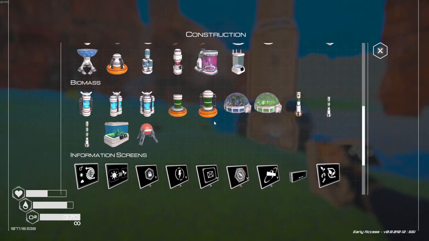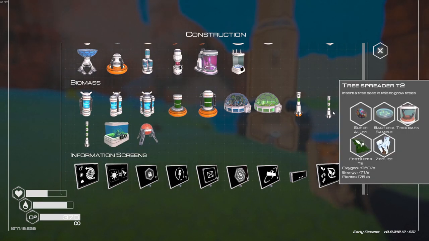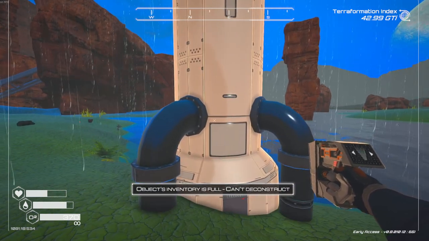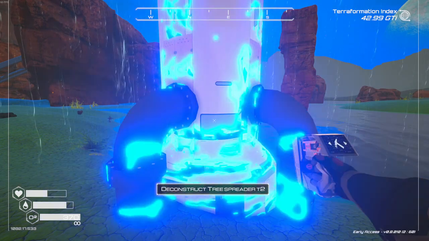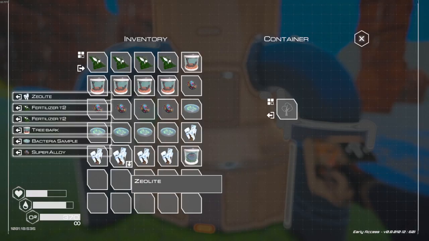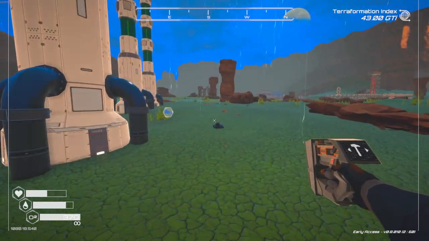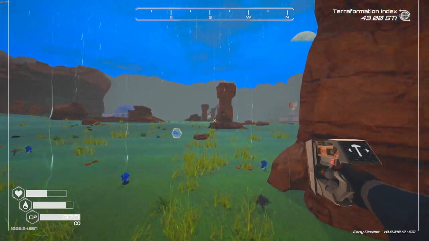Am I not using any of this stuff? No, I'm not. What an idiot. That means I can make way more trees, because I didn't use any of those things except more power. That's all I did was use more power. All right, all my trees are gone now. Let's carry on.